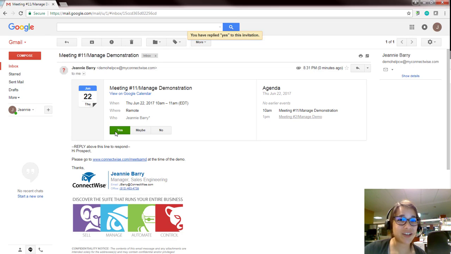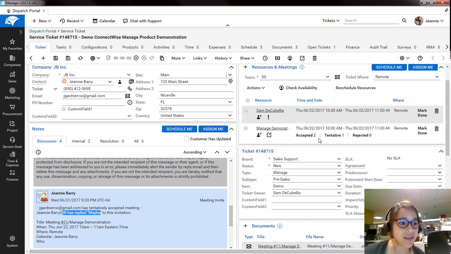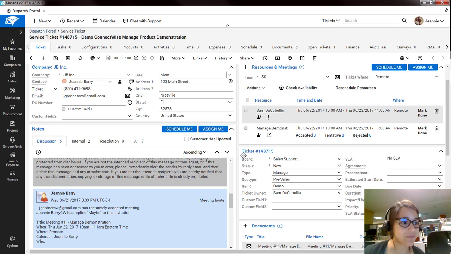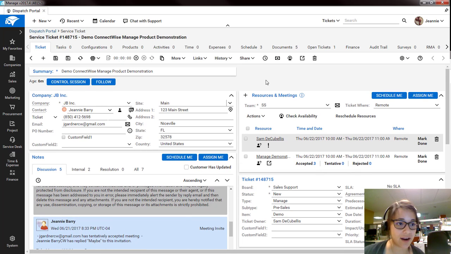Now, it was brought up as a question, if they decline it or they suggest a new time, the response will go in as an email connector, so you can get an email response letting them know they've requested a new time, but it will not affect the schedule entry. In order to affect what's on the calendar, you will come in here to make those changes. So just in case you were curious about that. So if we refresh, we should see all 3 accepted now, and we have that information in there.